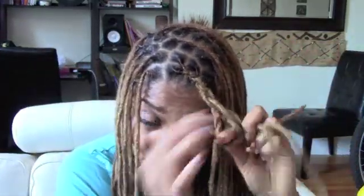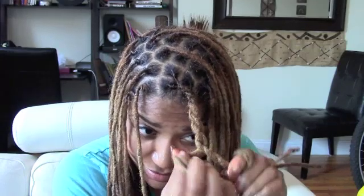And then I'm going to continue this 2-strand twist. I'm going to keep twisting and creating a 2-strand twist. This creates kind of a chain look to me. I'm not sure if this is called anything, but I've just noticed I like the definition in the twist when I do that. So I'm going to keep going.